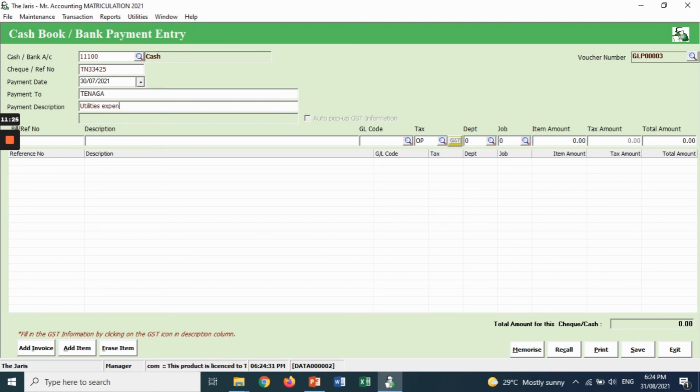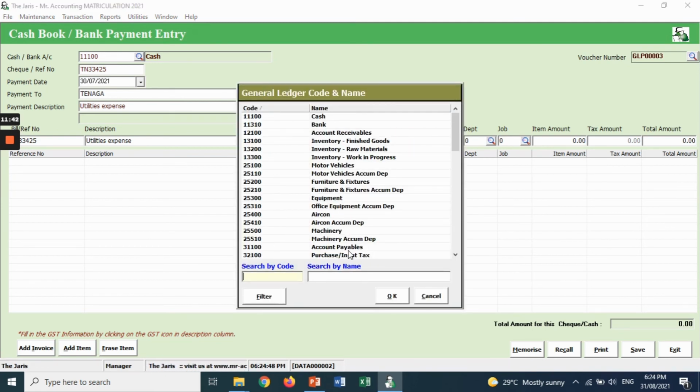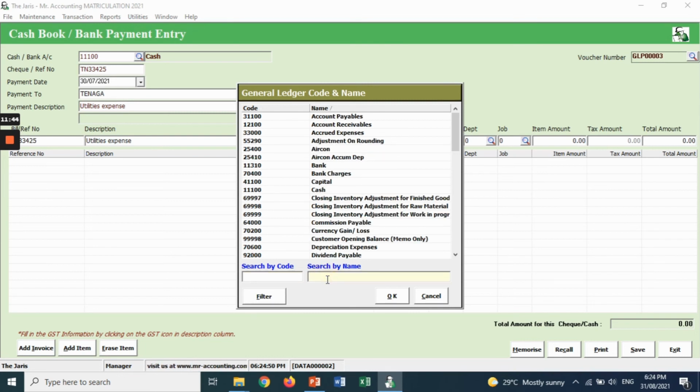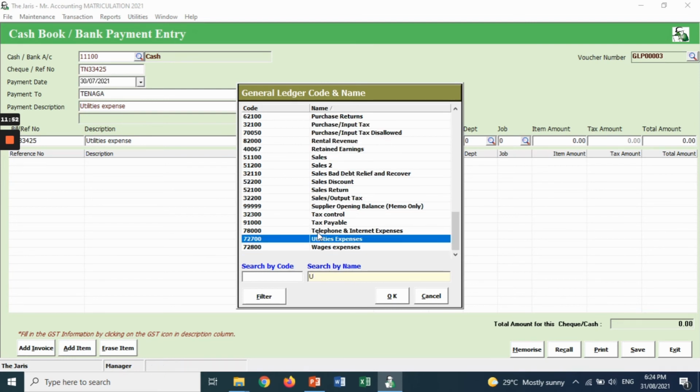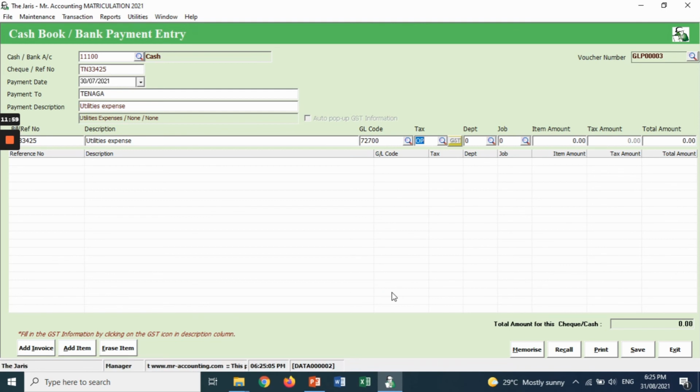And you just tap the detail and it will appear with the description that you have typed, and you just tap and you have to search for the utilities expenses code. Because we already have the code for cash, now you have to search for utilities expenses. Okay, this is the code for utilities expenses, and you just click OK. And it appears with the code.